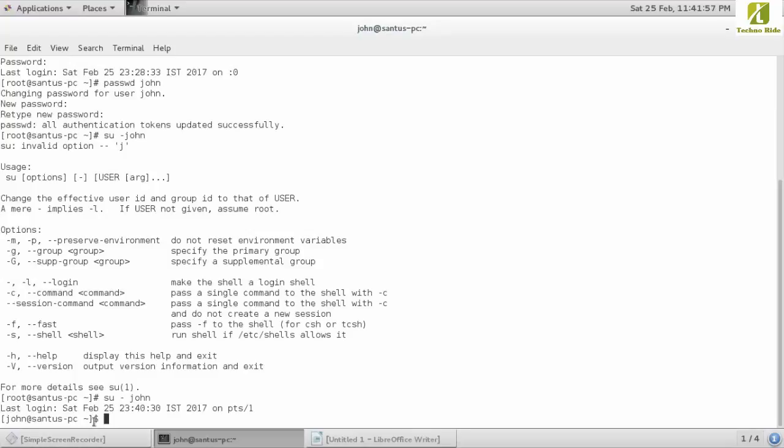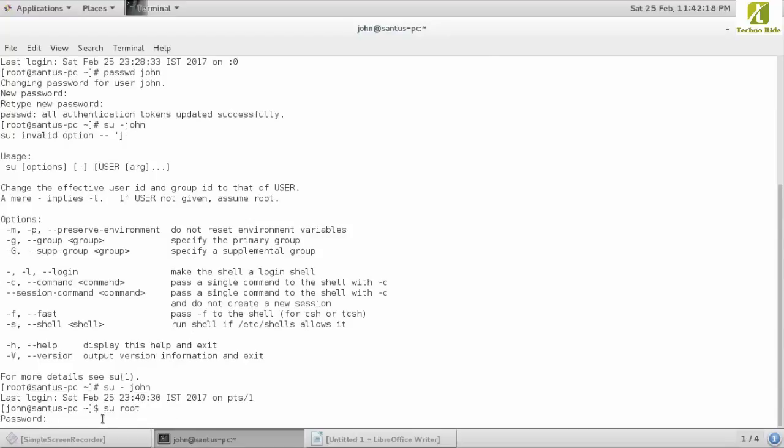By default, when you switch to an unprivileged user from the root user, you don't need to provide a password, but if you switch from an unprivileged user to the root user, you have to provide the password.